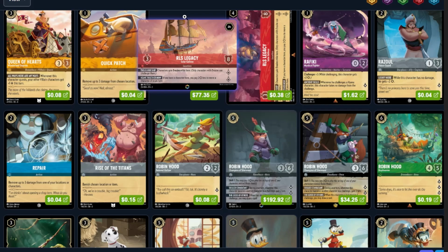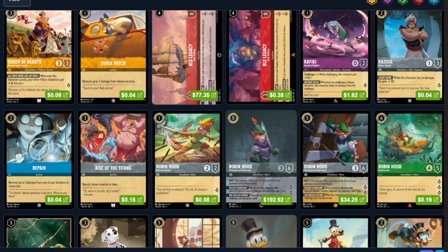Queen of Hearts. Whenever this character quests, villain characters get +1 lore. You would think would see a little bit more play, but we're gonna throw her into starter deck territory. It's not so much that you're building her in a starter deck, but you do need a lot of villains to make her work. I don't think she is unplayable, but she's definitely not that great. Quick Patch, unplayable. You don't play this card.